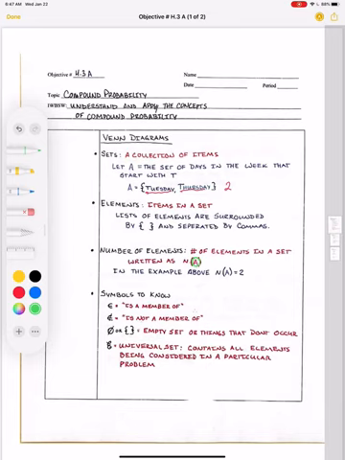At the very bottom of this page, we have some symbols to know. We have a member of a set. When you see this symbol, it just means that that item belongs to the set. And then the opposite would be it's not a member of the set. So you just put a line through. A 0 with a line through it or an empty set of brackets just signifies that it's an empty set. There's no information for what we're looking for, or it's just things that are not occurring.